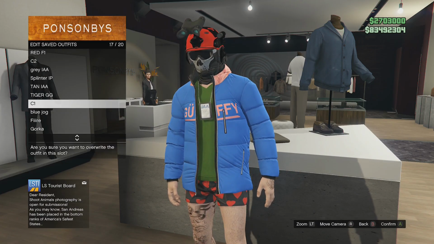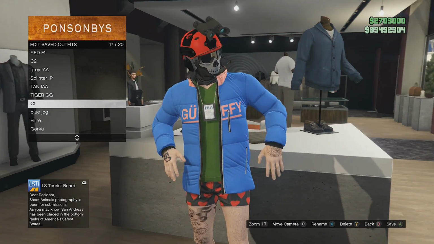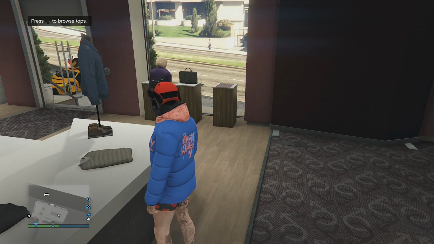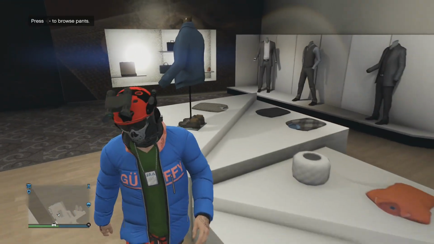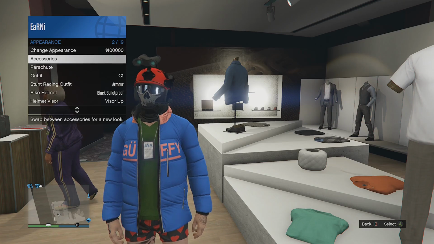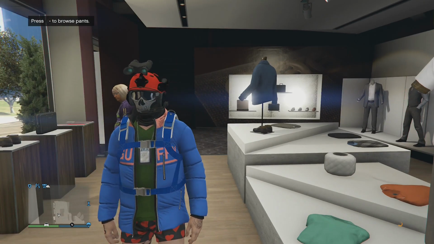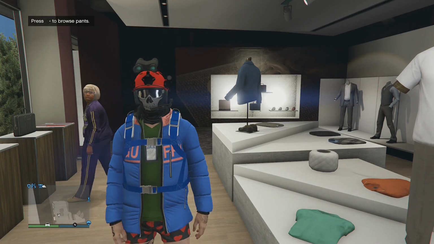So we're going to save this outfit as C1, and now we've just got one final thing we need to do. Just like last time, we're going to make sure we're wearing the C1 outfit, which we are, and we're just going to apply the Israel parachute. So once again, we are using the Israel parachute again. Just going to go down to appearance, apply the parachute, and once you've done this, we're just going to get the save circle in the bottom right, and we're going to go to creator and do the Beff glitch again.